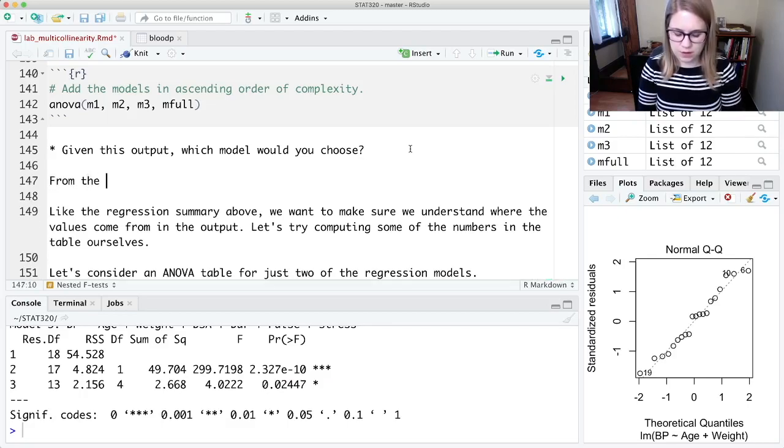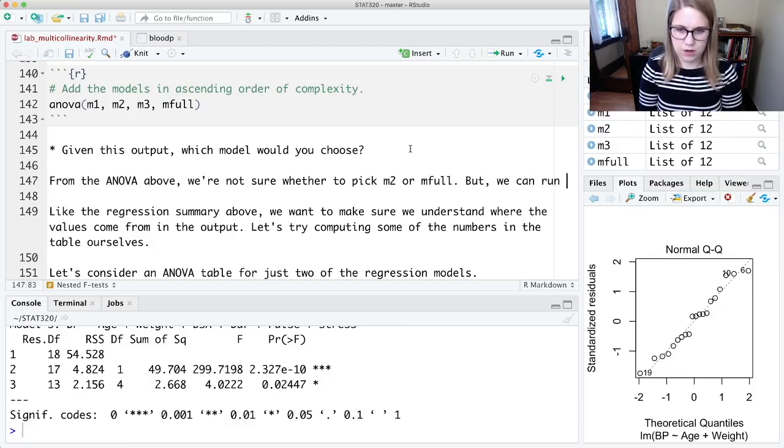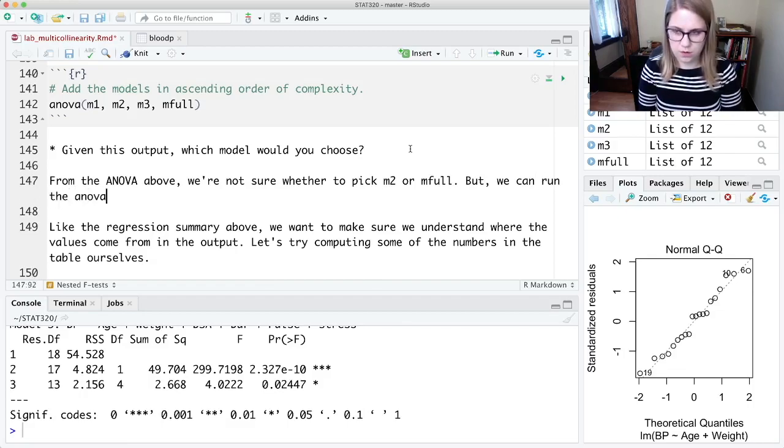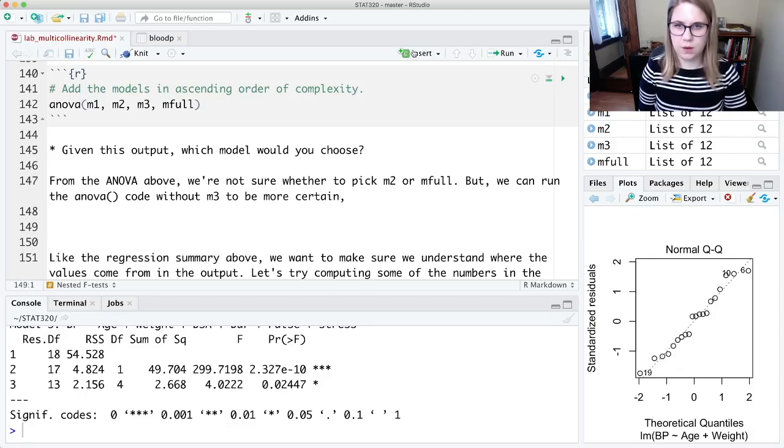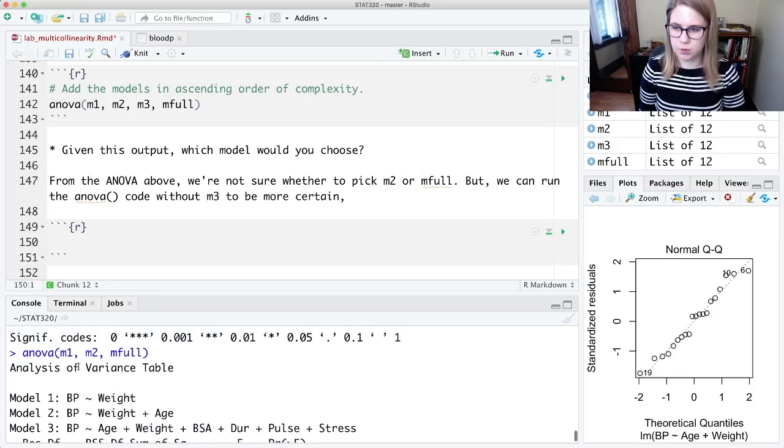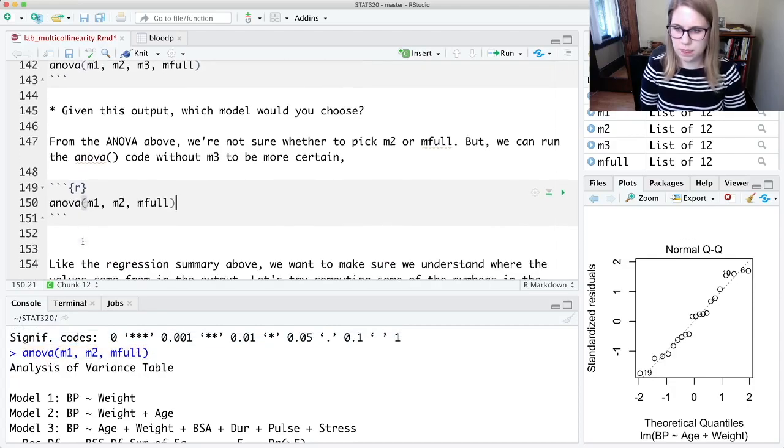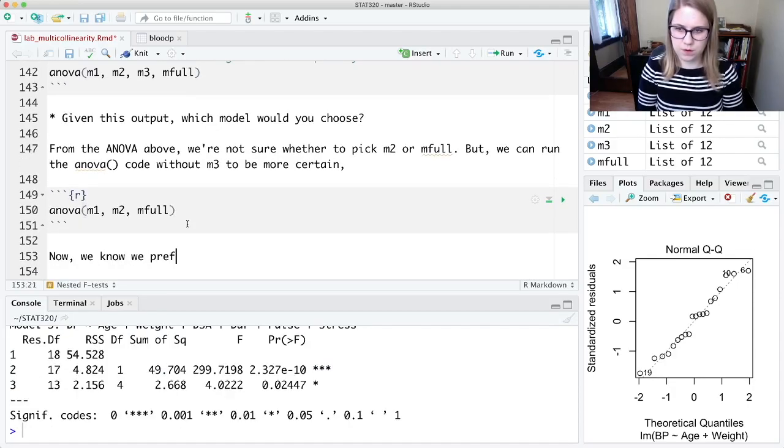So from the ANOVA above, we're not sure whether to pick M2 or M full, but we can run the ANOVA code without M3 to be more certain. And I'll put in a code chunk, and then let's put in this here. Now we know we prefer M full based on the amount of variability that it can explain.